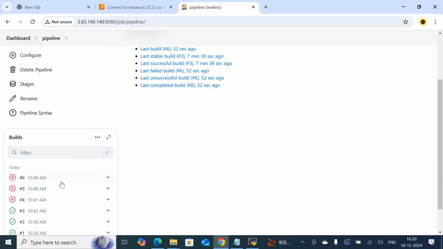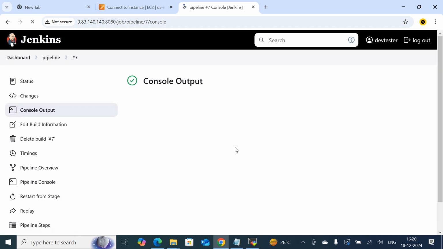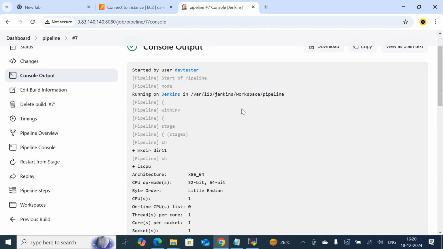It needs to succeed now. Just check what will happen. Yes, it has succeeded. Earlier, why did it fail? Because directory one was already existing, and I wanted to create the same directory again. It shows as failed because it already exists. So here, if you observe, you will find the required output.